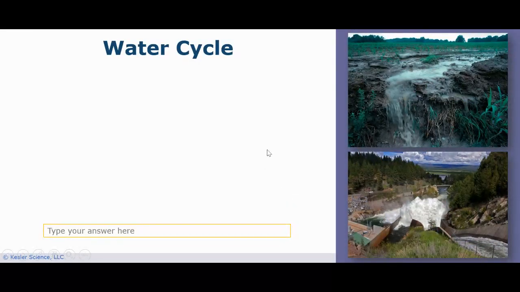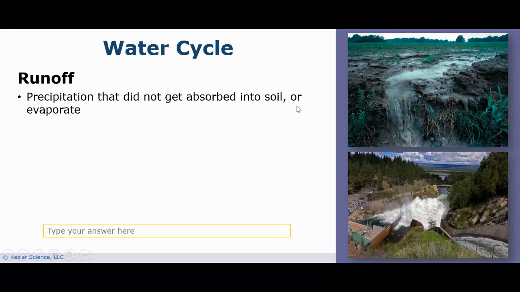I mean, the only thing is with runoff, I guess, is you could say, well, what about this whole runoff idea? We have precipitation that did not get absorbed into soil or evaporate. We call this runoff. That's what we call this. Ice caps, glaciers, they provide runoff and all sorts of things. Water moved by gravity makes its way into places that water collects, rivers, lakes, ponds, streams, all that kind of stuff. Why does it happen?